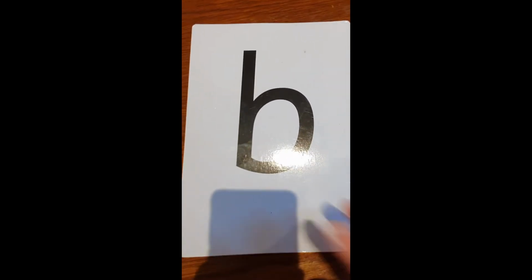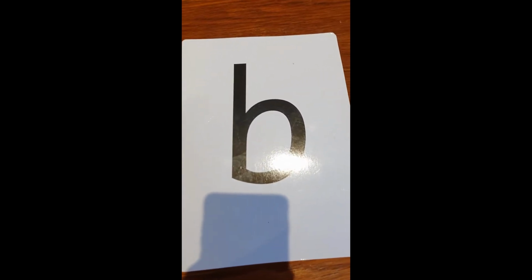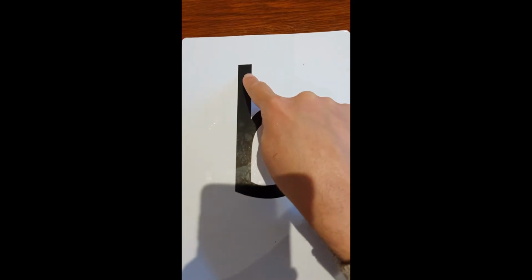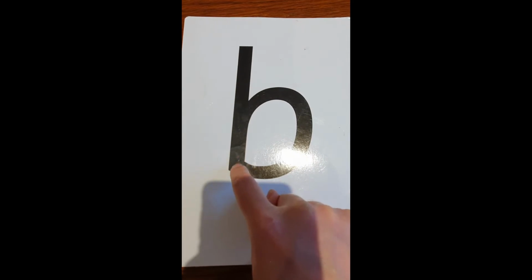Now we need to have a look at this really pesky letter. Because this is our B, but it sometimes gets mixed up with a P, a P-p pirate, which I can kind of understand, and it sometimes gets mixed up with a D-d dinosaur. Okay, it's not a D-d dinosaur because we know that a D-d dinosaur has to go backwards around the dinosaur's bottom. So this one starts at the top, and we go straight down the boot.